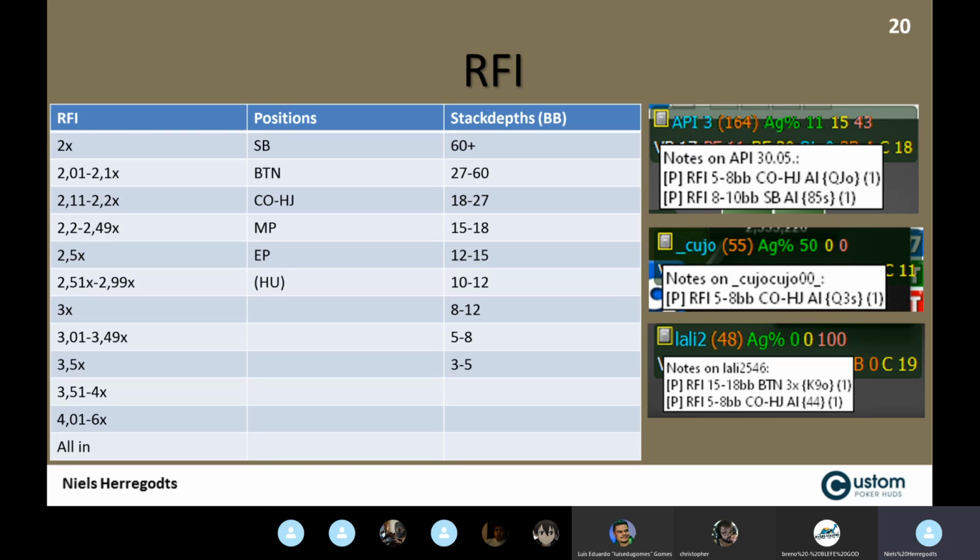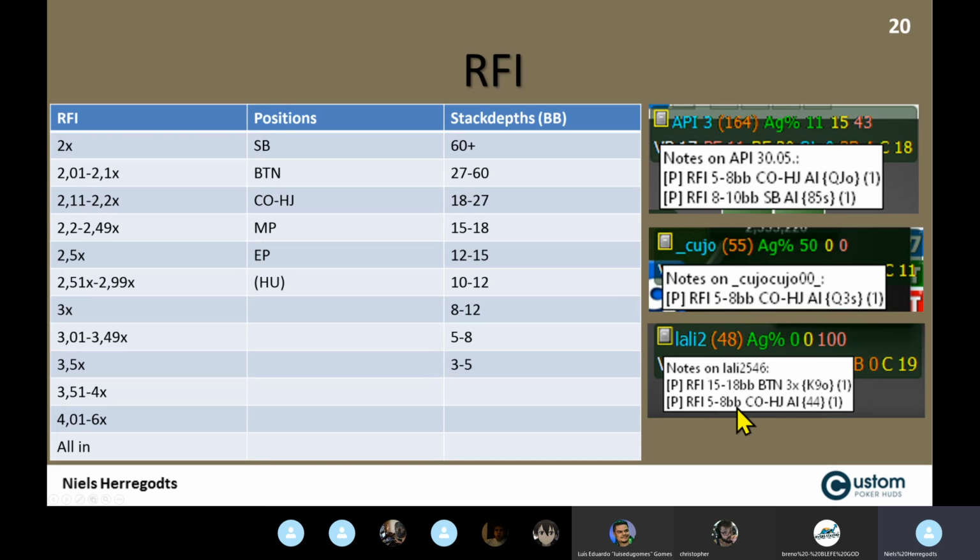It doesn't mean he doesn't 3x with his ace king. He doesn't only have the good hands. And keep in mind, this can be skewed because he might be 3xing to call a knockout or to call an 8 big blind stack in the big blind. So it's still skewed, but it gives some info.